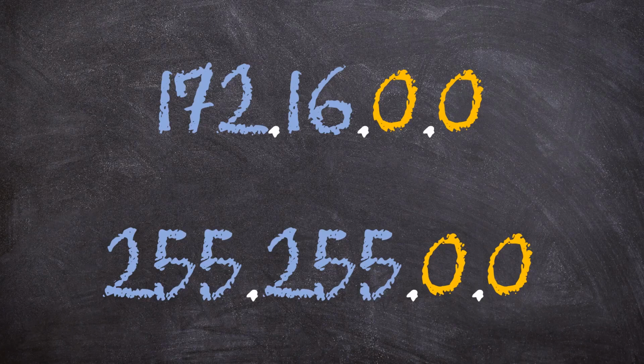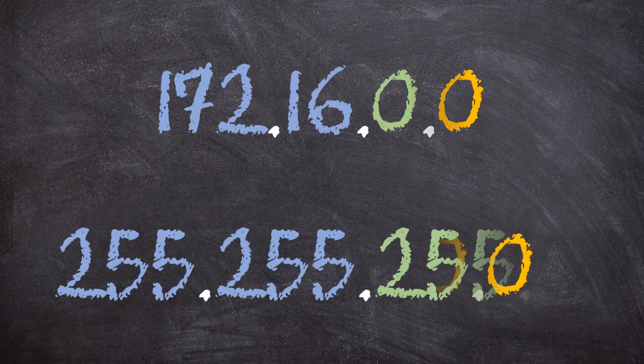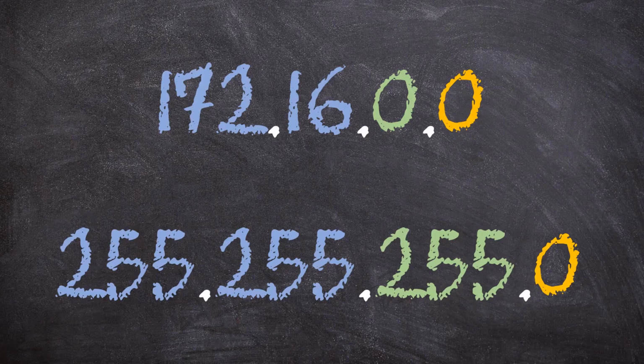That might be fine if we have one massive office, but what if we have several smaller offices? Do we want to allocate 65,000 IPs to each office? That seems like overkill to me. So instead, what we can do is break the Class B network using our subnet mask. We may decide to use 255.255.255.0 instead.